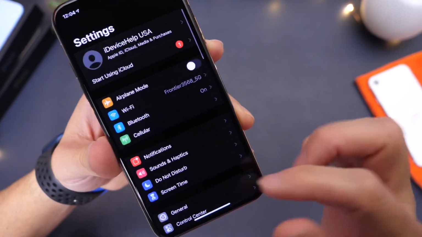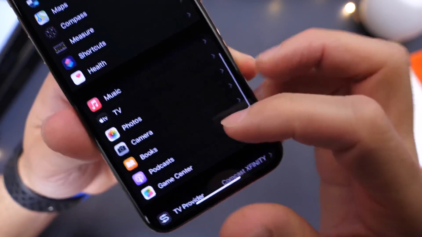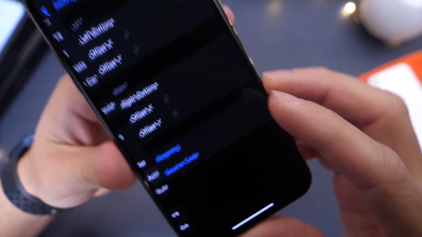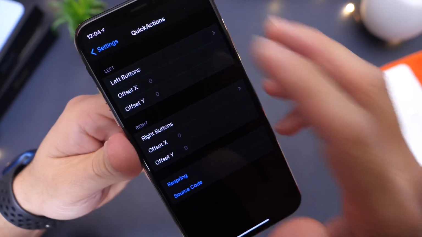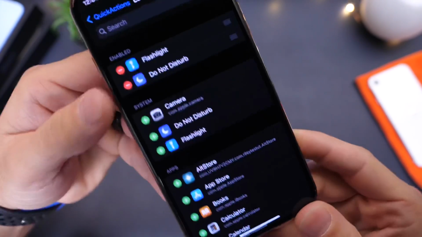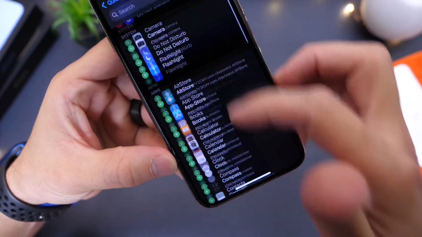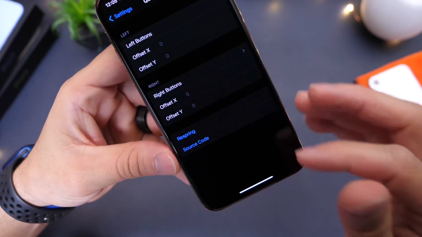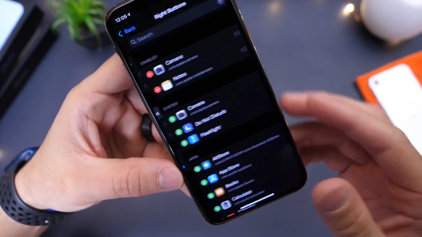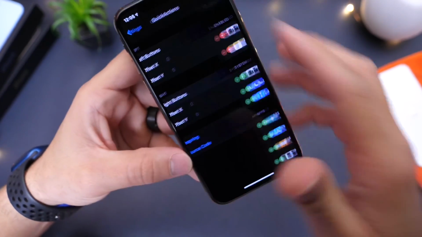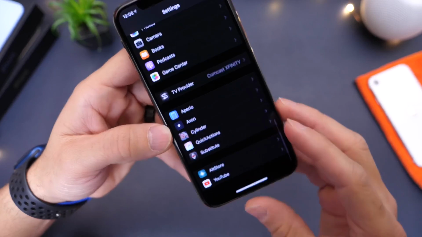Let's head on over into settings and talk about this one a little further. So we go to the settings here. Quick action is the one that we're talking about here. On the left button here, I have the option to customize it and add anything that I want to that particular shortcut of the lock screen. I think it would be great to see Apple add something like this so users can actually add the shortcuts that they would want for the lock screen rather than the ones that Apple thinks users want.